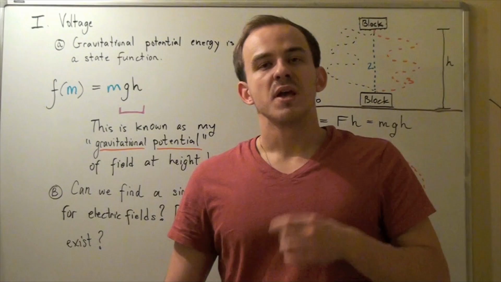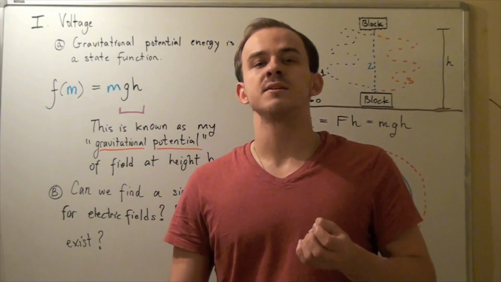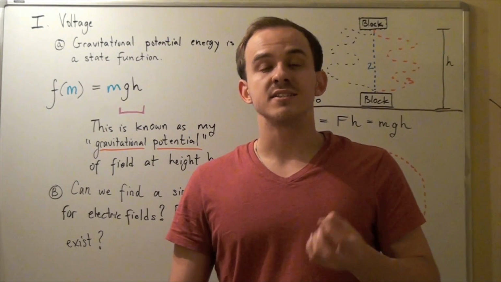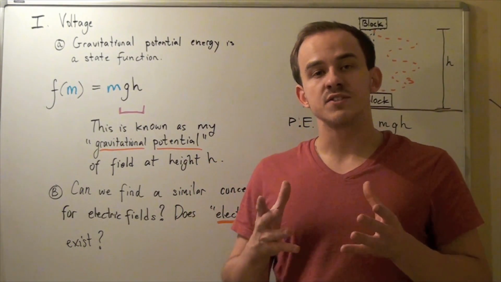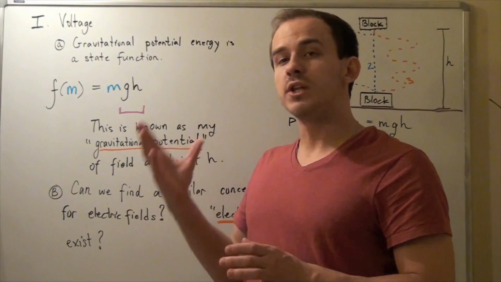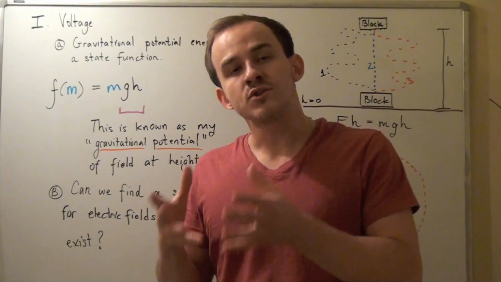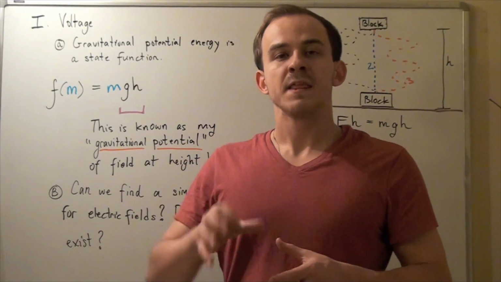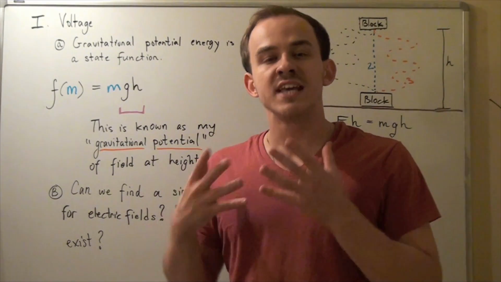In this lecture, my goal will be to explain to you the sometimes confusing concept of voltage, which arises in electricity and electric fields. Now, electric fields themselves are not intuitive, and that's exactly what makes voltage so confusing. Instead of finding voltage for electric fields, I'm going to first see if I can find a similar concept of voltage for gravitational fields.